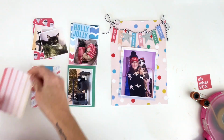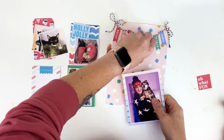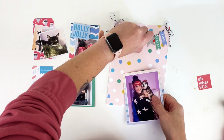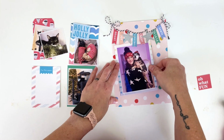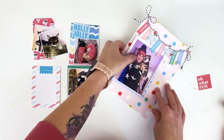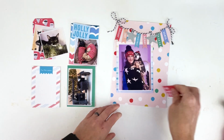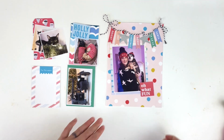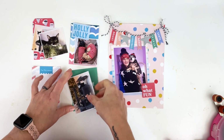So for this one, I have the back of the previous day's 4-up 3x4 pocket protector, and I decided to pair it with this foundation page that I made in my No Stress December Daily foundation pages with the Citrus Twist Kits Warm Christmas Wishes collection of printables. So that is where I'm starting.